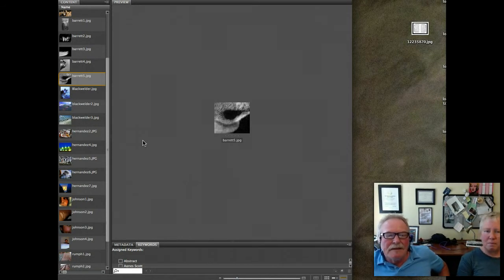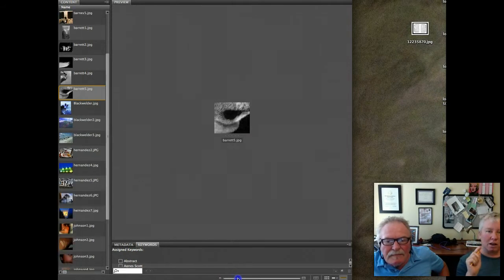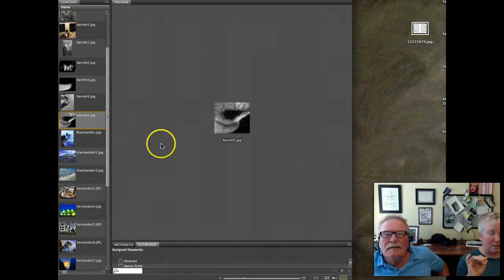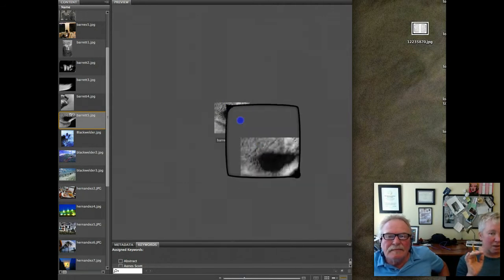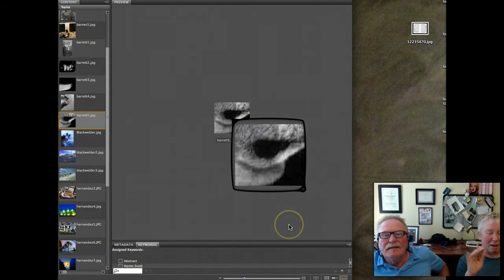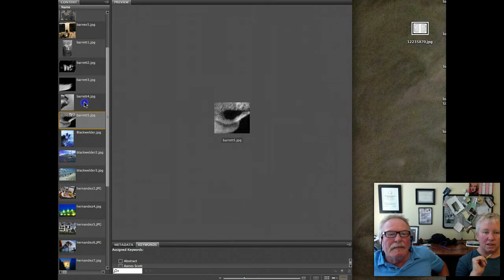Mm-hmm. So, let's see. I'm going to see if I can make this bigger while you're chatting there. All right. Well, let me continue to chat. What I want to talk about in terms of Laura's work is that she's abstracted things to the point of true abstraction. I can't actually read what these images are. What's really nice is that I'm super familiar with them, because these are parts of dogs, but there'll be little aspects of what might be a nose, or what might be a piece of skin, or an ear flap, that she's abstracted to the point of I have no idea what it is. And part of the abstraction is taking it into black and white. Black and white will always make a work look more about its formal aspects. Let's go on to the next one.